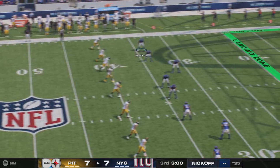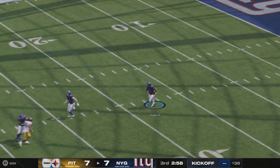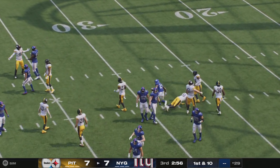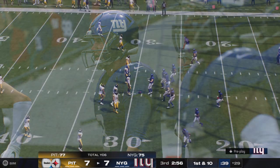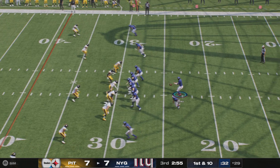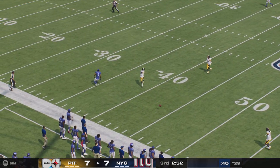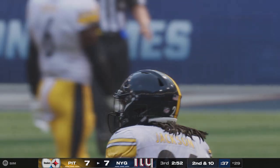Returning it from the four — a decent return ends as they bring him down inside the 30. To begin the third quarter, the New York offense returns to the field. It's all squared up following that touchdown, so there's some added importance on this series. An alert play defensively there — he got a hand on it to tip it away, and that makes it second down.